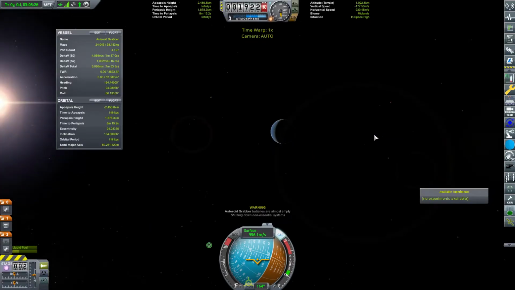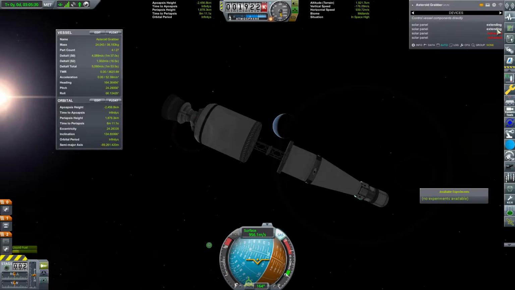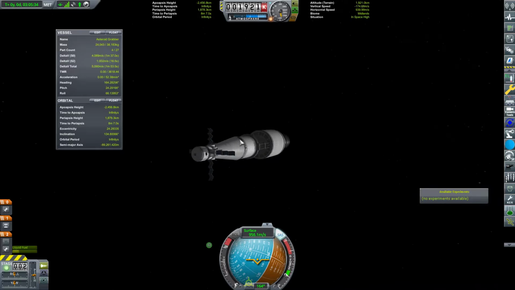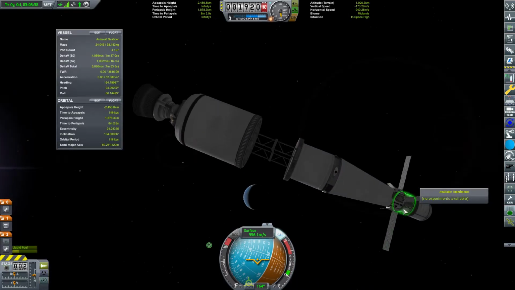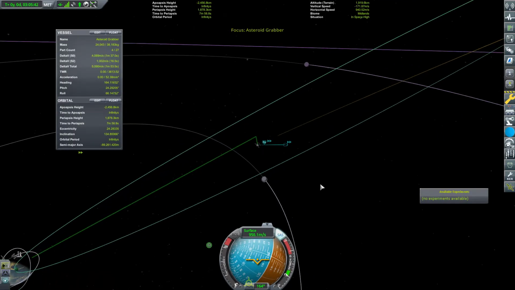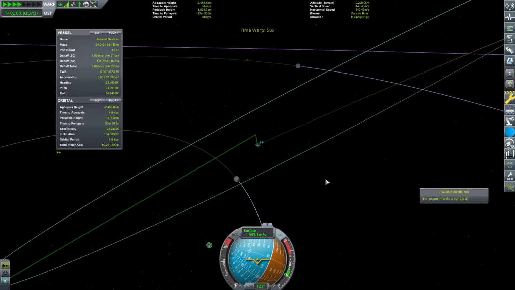Batteries are running low. Why are our batteries running low? Because we haven't deployed the solar panels. Let's deploy them. Probably help. Also, oh no, we don't need to deploy the satellite. We've got a probe core and a Lunatron thing. So a relay or a salad dish. That's the word.